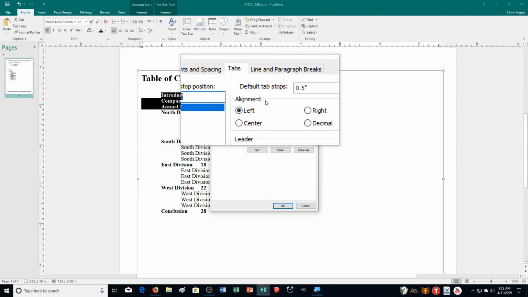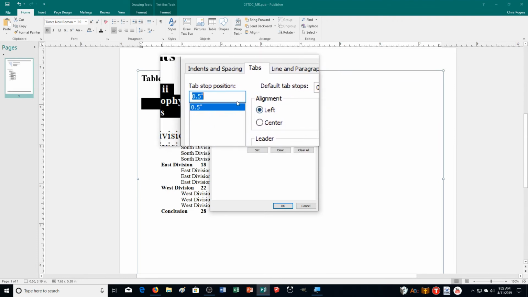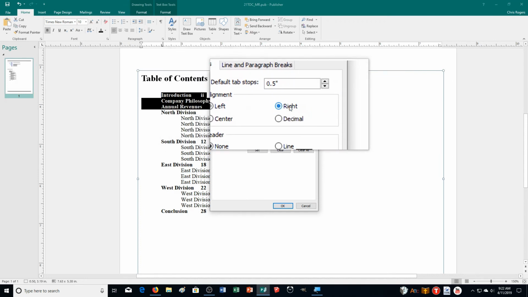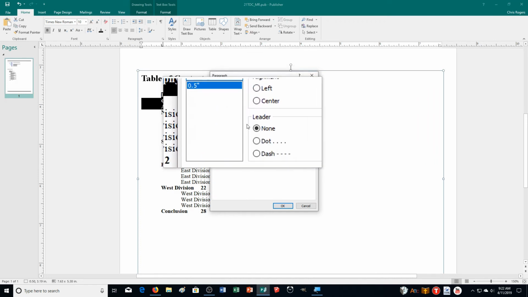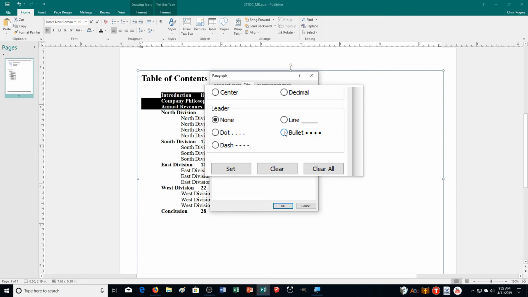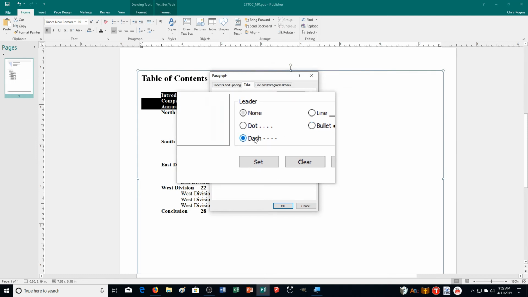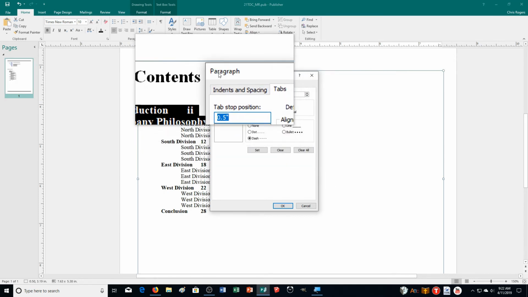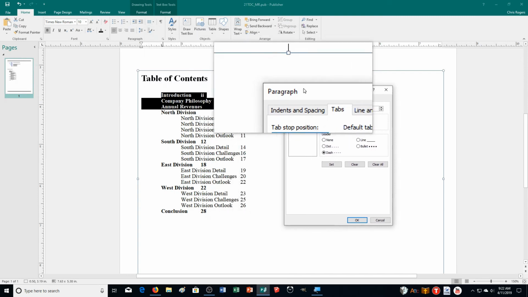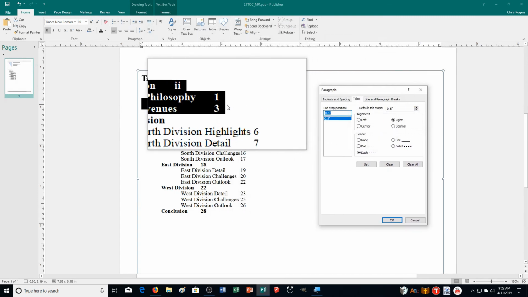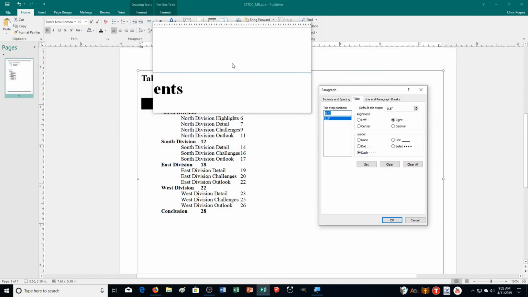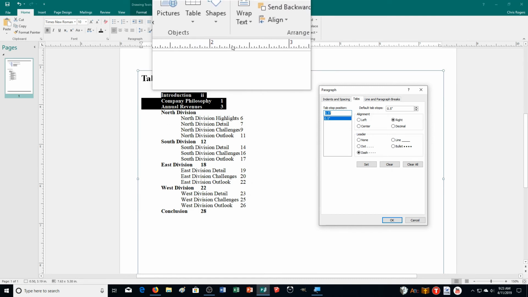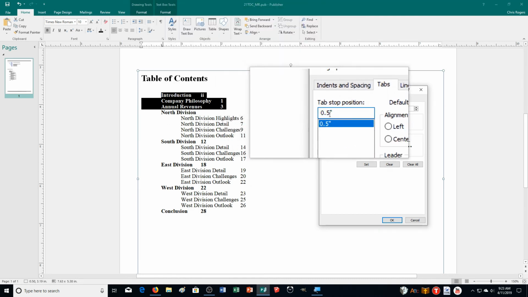We're going to go to Tabs and make a new tab stop. I'm going to choose right, and then choose a leader. Let's actually go with dash instead, and then choose a position for it. For ours, let's go with 2.25.